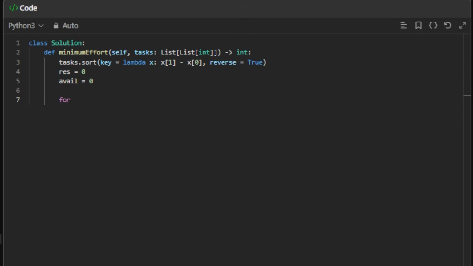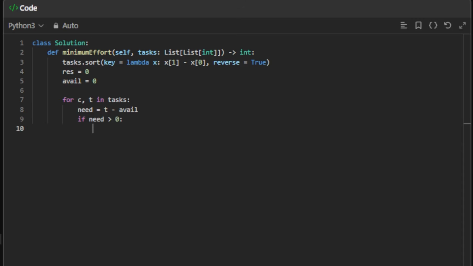So for every cost and target in tasks, the number of energy that we need is equal to target minus the available energy. And if this number is strictly greater than 0, we need to update the result, because we are trying to get the minimum possible starting energy to finish all the tasks.